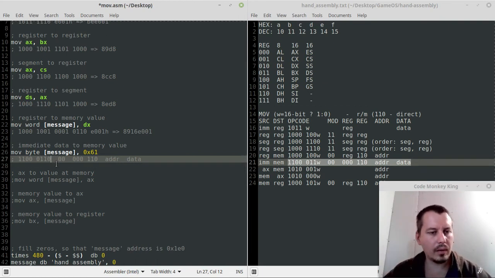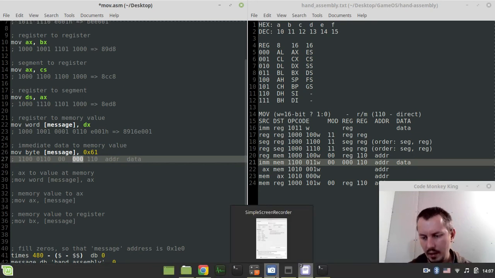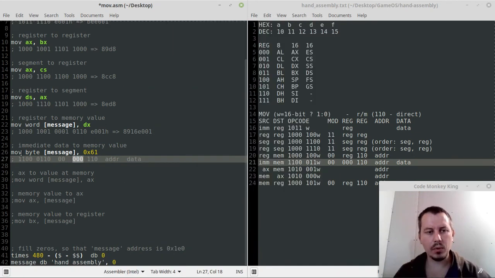So then what? The address. The address we have is E001 hexadecimal. It's a direct address. And the same thing here. So the mode is, we're working with the memory, but we're looking for a direct address. So this is the code for a direct address, and instead of the register, we don't have anything because there is no register here. But additionally, we have data, the actual constant that we want to put into the memory.